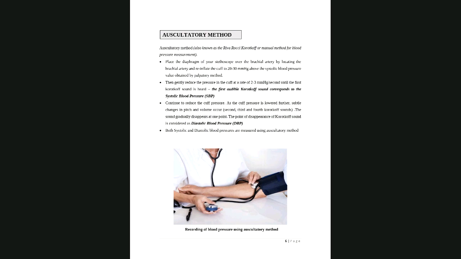And then you will be placing the stethoscope over the brachial artery. See here, this is the brachial artery. So you will be keeping the stethoscope, the diaphragm, over the brachial artery. You can see that this is the diaphragm, and it is placed over the brachial artery. So in this particular experiment, which blood vessel is being auscultated? It is the brachial artery that is being auscultated. So first you need to palpate the brachial artery, you need to feel it, and then you need to place the diaphragm.